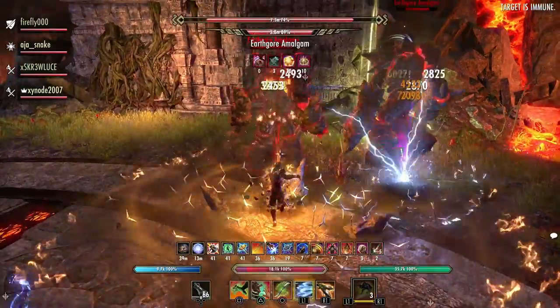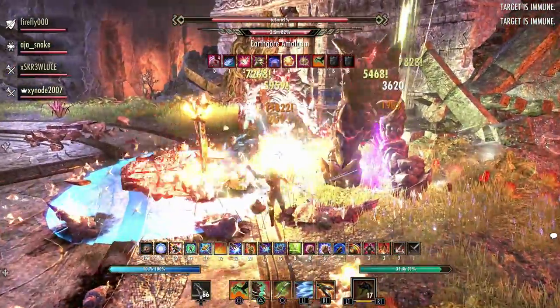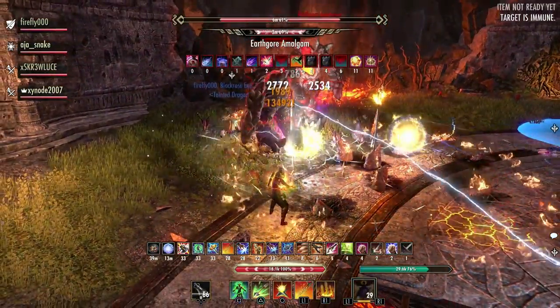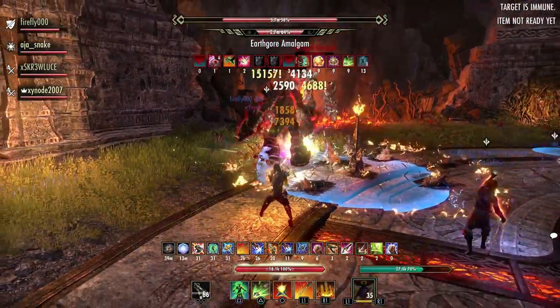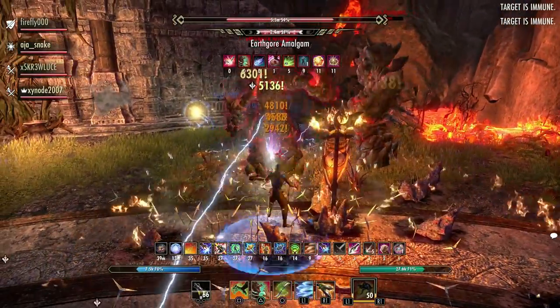Now, around the 80% mark, you will see him make a smaller version of himself. The whole health bar is now split between the two, so be very, very careful. The boss is now going to do heavy attacks and lava pools, and the smaller one is going to do heavy attacks and lava pools. So basically, you've got a duplication of what you're already fighting. So keep him still, don't panic.